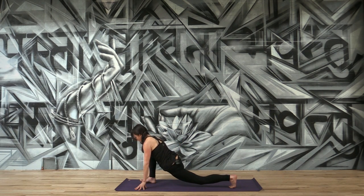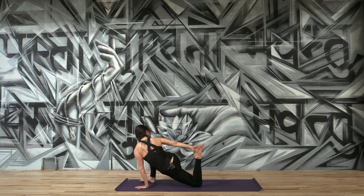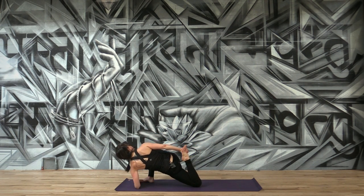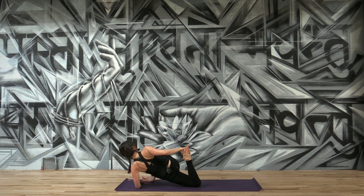Lower the left knee. Plant the left hand if you can. Maybe catch the right foot with the left hand. Catch the left foot with the right hand. If you want to come deeper, you can bend the left elbow. Spin the right foot out 45 degrees. Roll to the outer right foot.